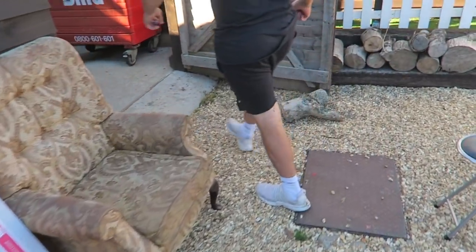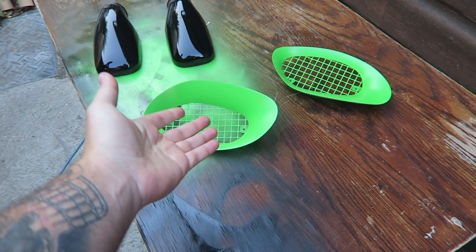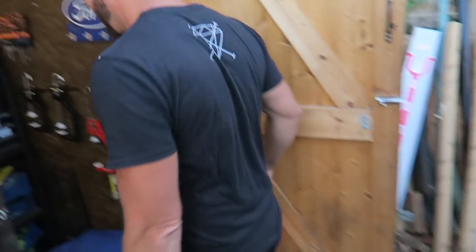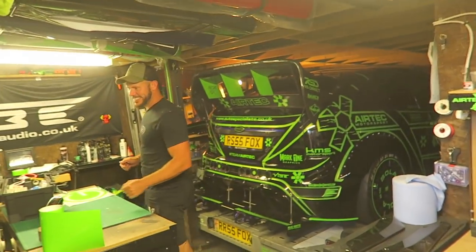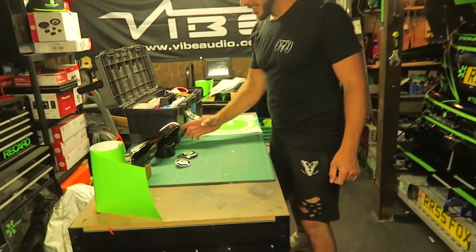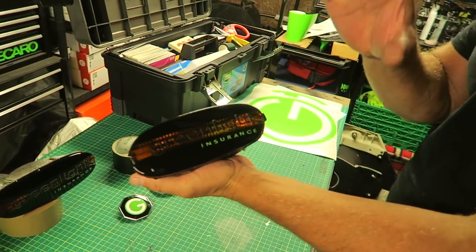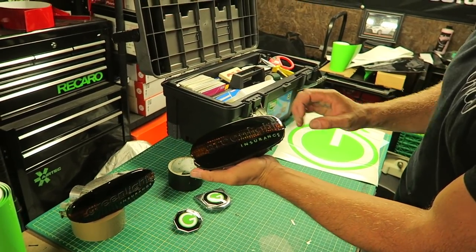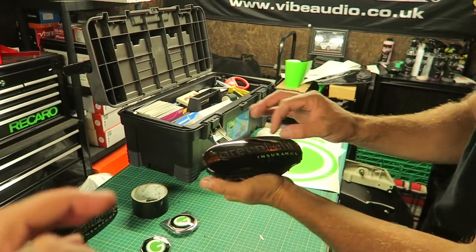Let's get invited down here. Very exciting. Oh, hello! Look at this. Green color-coded vents for the panels. Mate, you've been working hard, haven't you? Oh wow! Look at that. So you can see green light in the indicator. So when it flashes, it's like green light. That's sick. There was too much orange, so I just did that the old fashioned way.